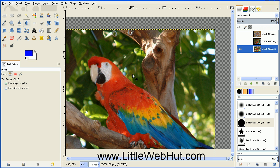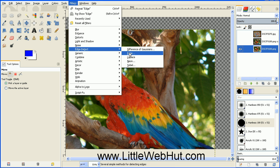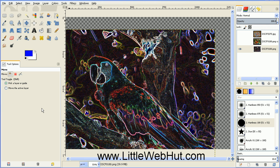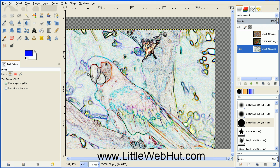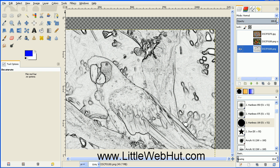So we can do that by going up to the Filters menu and select Edge Detect and Edge. And the default values work well with this image, so I'm just going to press OK. And this has done a good job at detecting the edges, but now we need to invert the colors. So we can do that by going to the Colors menu and select Invert. And we want all of these to be a single color instead of multiple colors for the lines. So go up to the Colors menu again and select Desaturate, and then press OK.